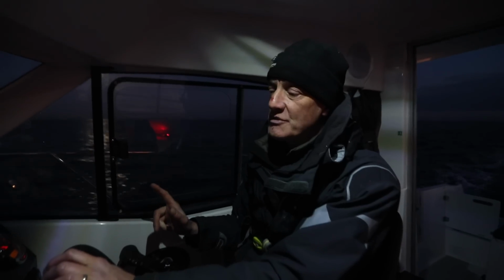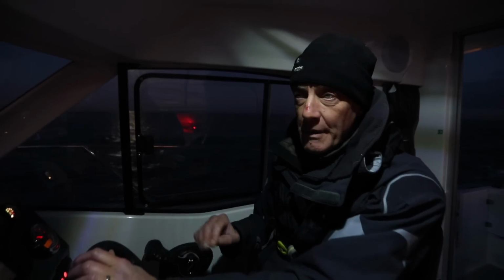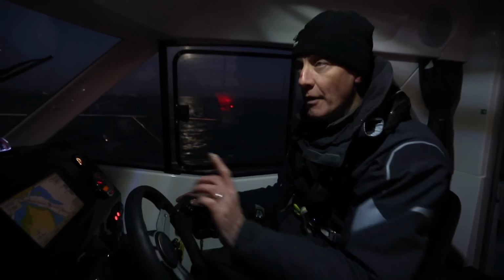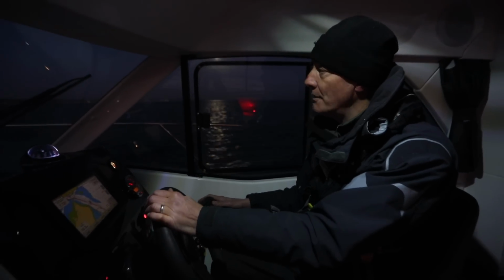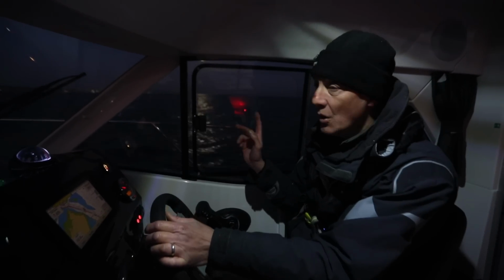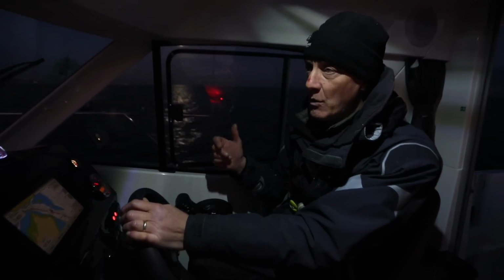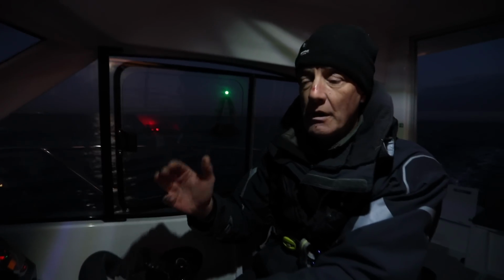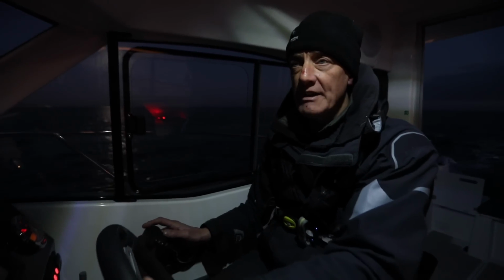So we're just coming up to my third turn point. Some people like to have them written out in a sheet. I've got the plotter in front of me. I've been in and out of here a few times. Mentally as I go past, because I've got my plotter north up and I did my chart in my head north up, I'm quite aware where my turn marks are. So this is number 7. All the starboard hand marks are odd, so we're 1, 3, 5, 7. Number 7 is my turn point. We're coming very gently around to port.